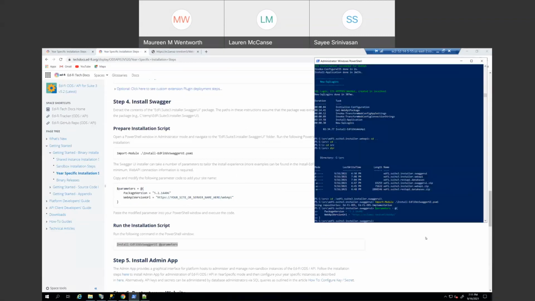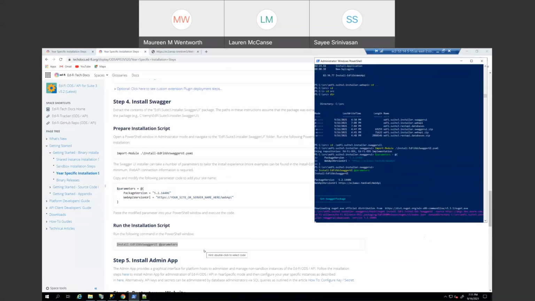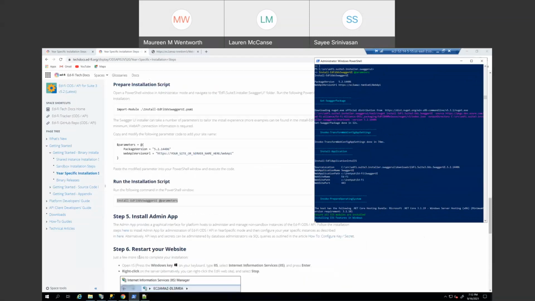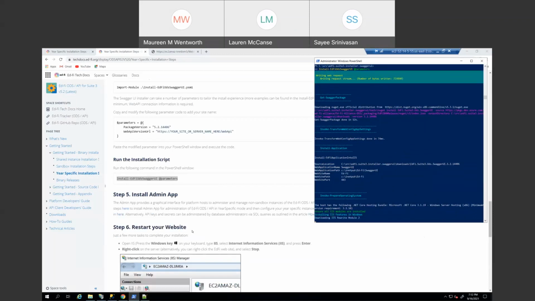Now you're going to be installing your Swagger. This should go pretty quickly. I am leaving the admin app installation out intentionally here because it takes a little longer and we wouldn't be able to fit within the 20 minutes or the 30 minutes timeline. But of course the instructions are there in step number 5. I highly recommend you go through that step also so that you can see how the admin app can be used for authenticating your vendors and also browsing your claim sets and also browsing the education organizations that are there as part of the database.